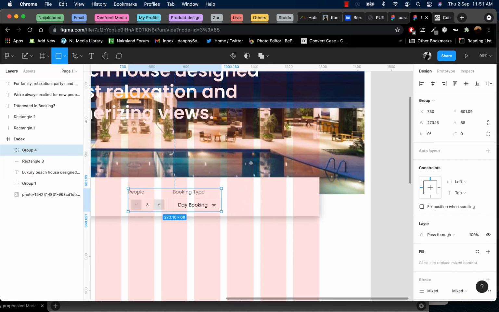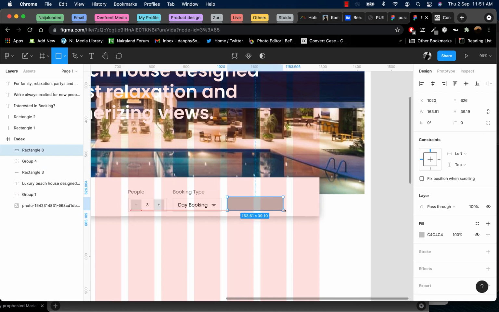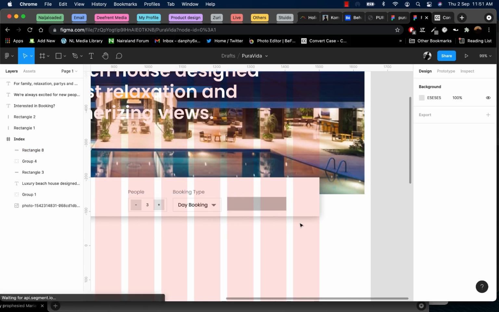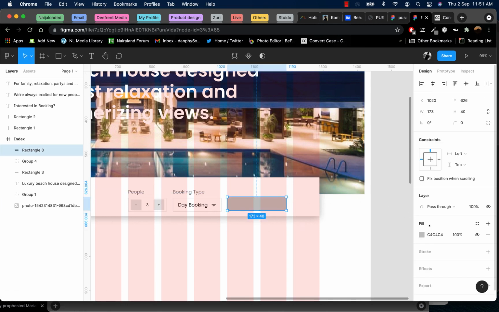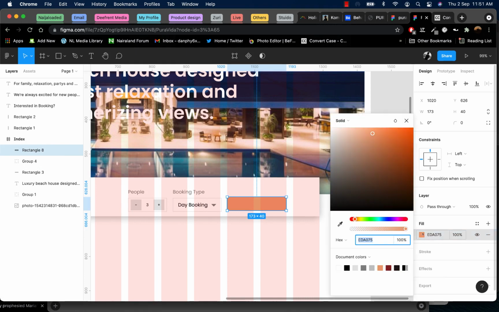While creating another box, say height is 40. The color, I could use EDA075. I think it's like an orange color. Yes, an orange color.